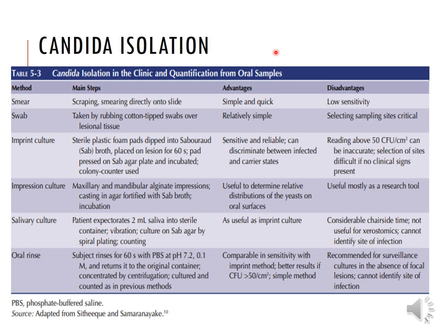I picked this chart from Burkitt's. You can go through it, where it talks about how to do the specific steps and what the advantages and disadvantages of doing it in your clinic are. Many of these could be chairside, and some of them might need to be transmitted to the lab to understand the kind of colony forming units that you're seeing. And anything above 50, it says here, for example in an imprint culture, is a sign that there is a candidal infection.